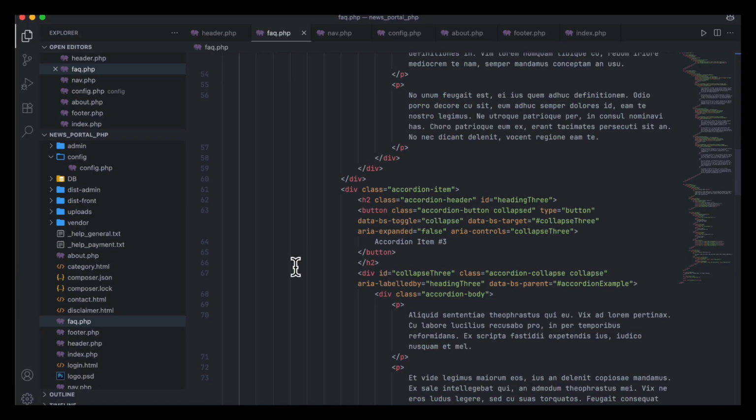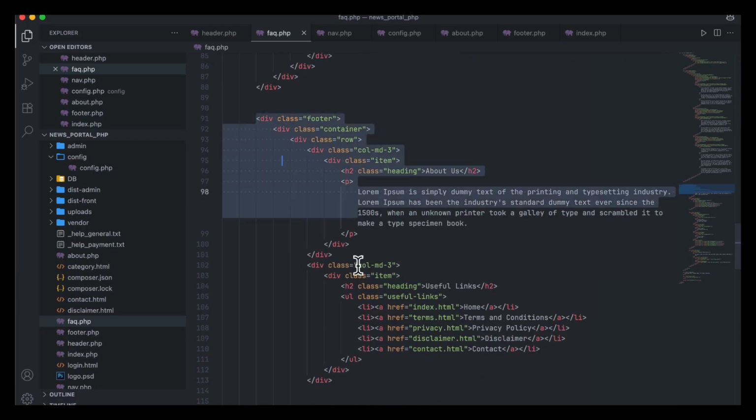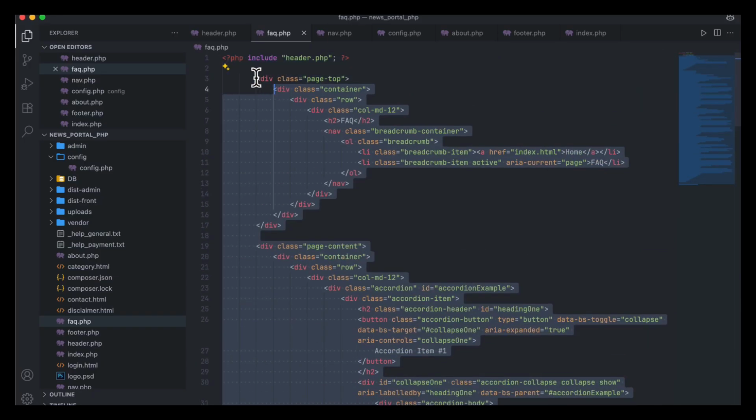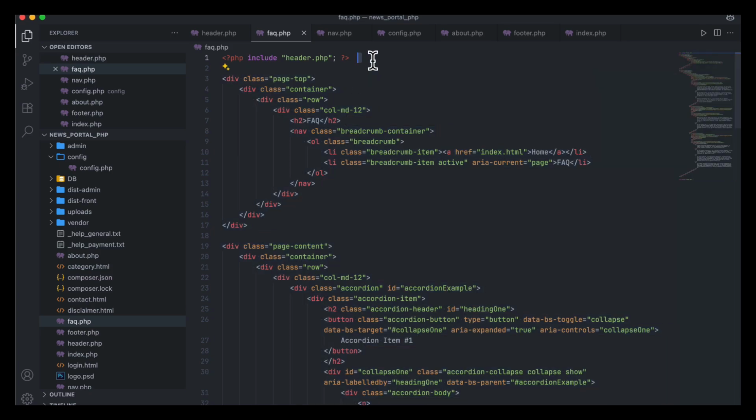Okay, and another one is footer that starts here, so I replace it, and so it is footer. So now I do like this way, so it is okay. And this is my FAQ page.